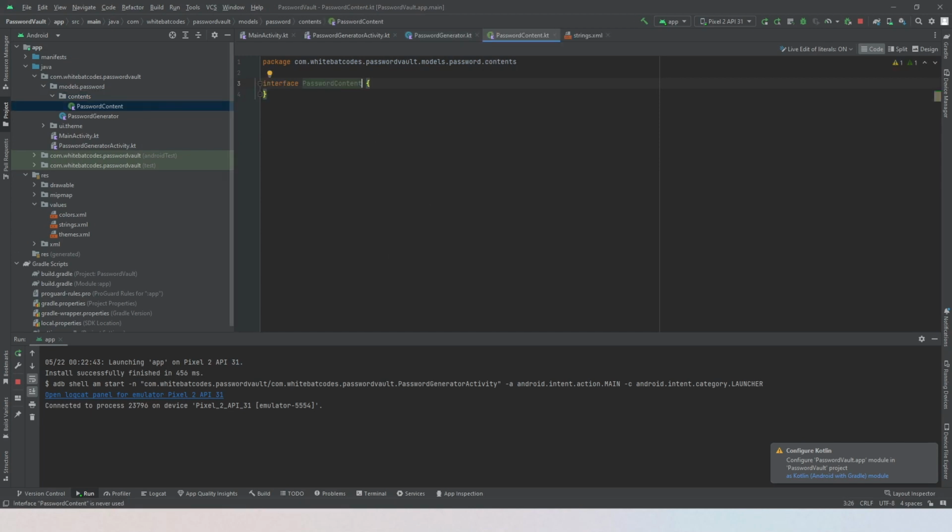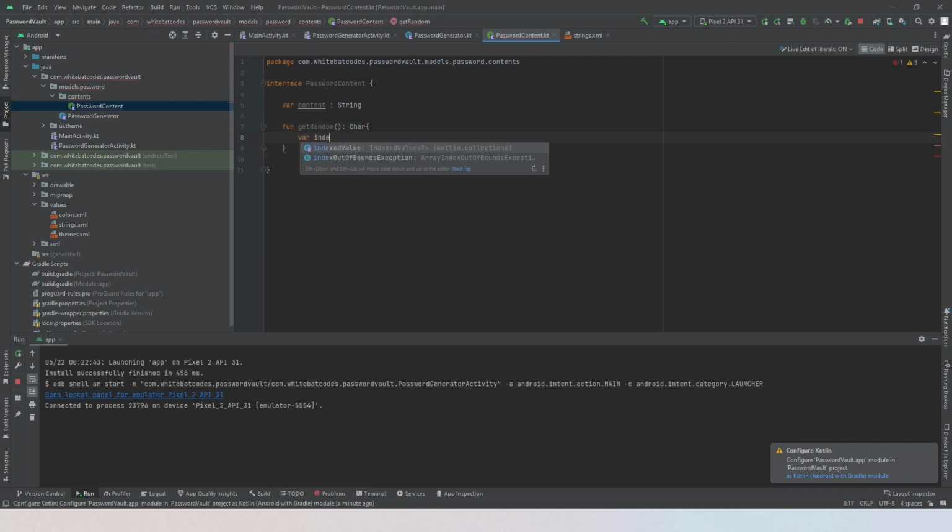Basically this interface serves as a container that contains our method to get a random character from the password contents. For example, lowercase, uppercase, or numeric. And it will return to us a random character from the string. So the string would be content, and our method here is getRandom, and it's going to return a Char.